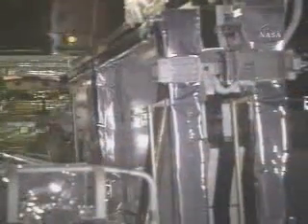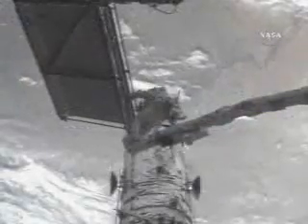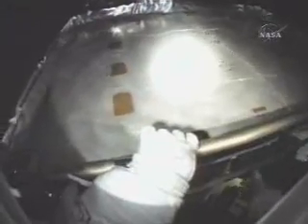The IV crew member — the inside crew member — is integral to all operations and runs the show for each EVA. After we got the old solar arrays on our carrier to take home, it was time to get the new solar arrays out. We got them out of the carrier, then had to rotate them on the arm. We weren't tethered to the solar array at this point. We didn't want to lose it, so we went really slow. Here's a view from the helmet camera — this is what we were looking at as we rotated it, nice and slow, making sure we wouldn't put any unnecessary input into it.